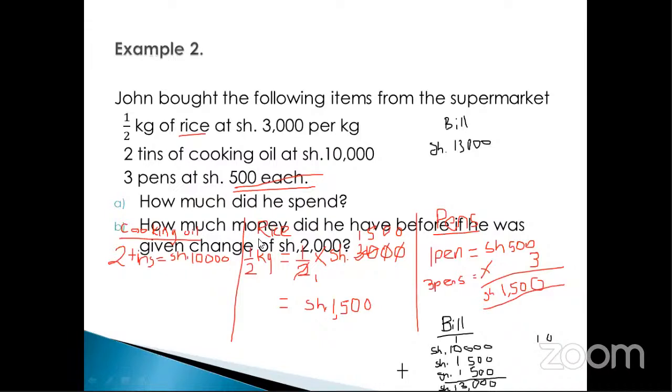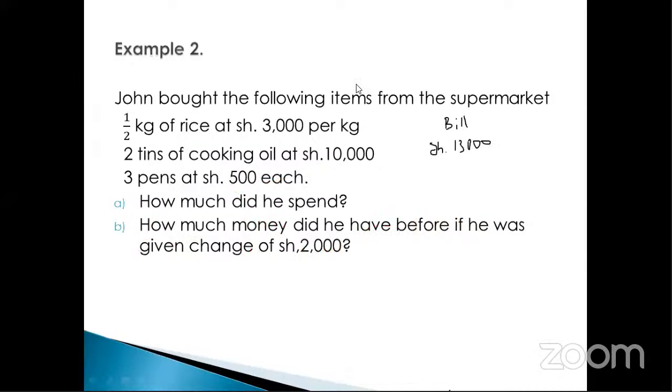So members, there is a lot of rain here. I don't know whether you are hearing me properly. Teacher, we can hear you. Okay, so I think members, you can read number. Can I take Abdul to read number B? Abdul, can you read the B part of the question?